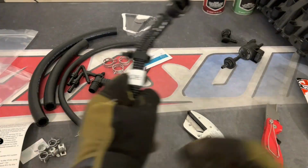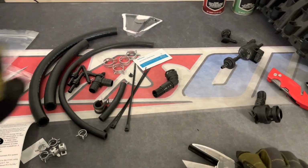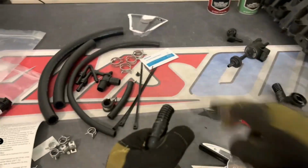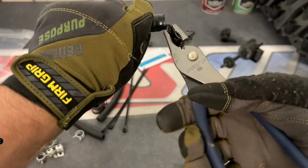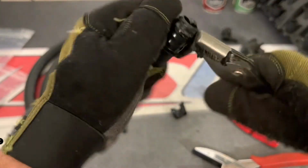Now, same situation here. What you need to do is either cut the plastic off of the fittings, or again, you can heat it up. I've used hair dryers or heat guns. You just want to get the plastic soft enough that it'll pull right off, or you can use basically a razor blade and some pliers, just like Andre. So it doesn't matter how you do it, just in the end, you want to make sure that you retain the fittings and that the fittings are in good condition.